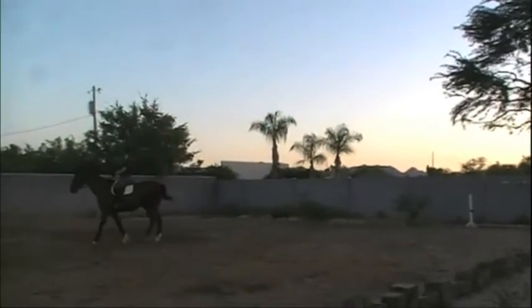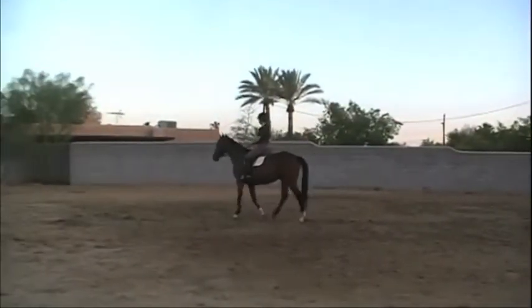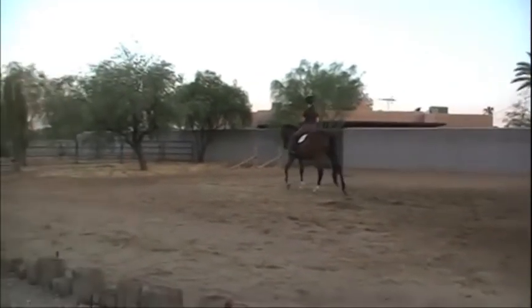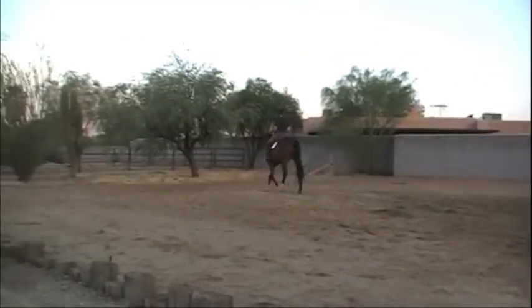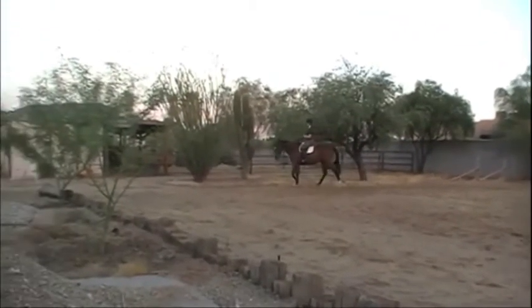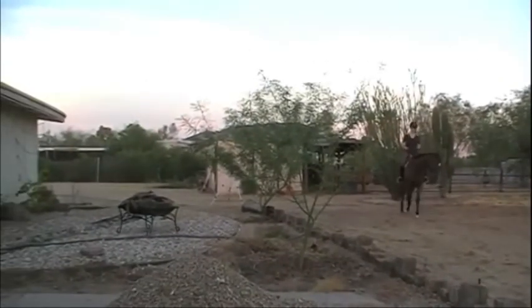Once again, we never try to force the head and neck into any kind of position. That's why, once you understand that, if you know how to ride, things like draw reins and Vienna reins and all of these gimmicks, which are basically intended to give you more strength to force the horse's head down, there's never any reason for them if you know how to ride correctly, and of course you would know how detrimental all those things are.